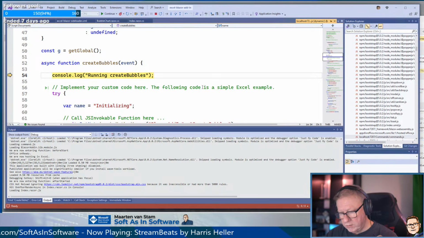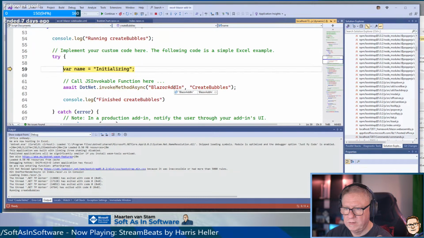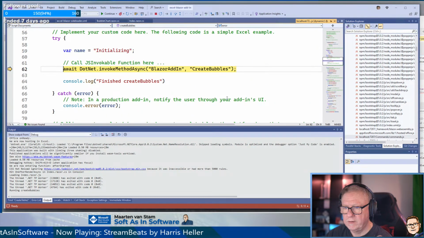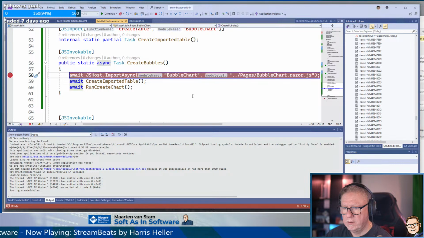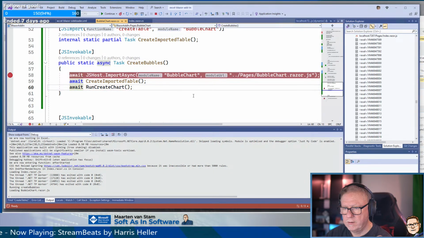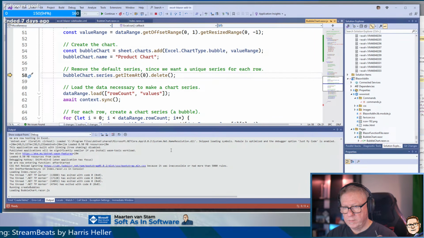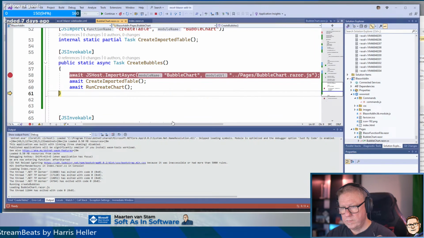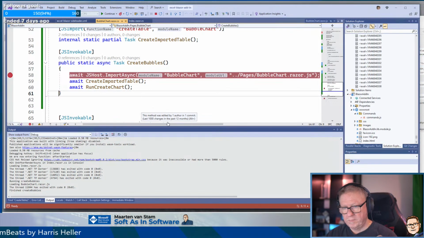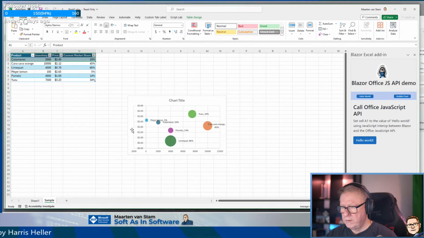Run and create bubbles. Initializing. I think it worked now. There it is.